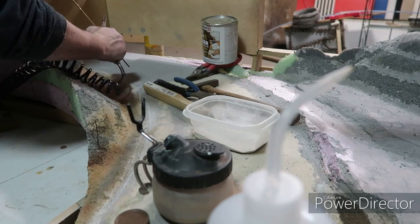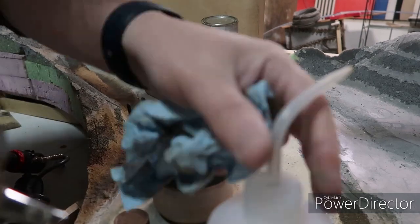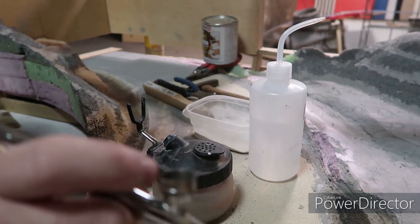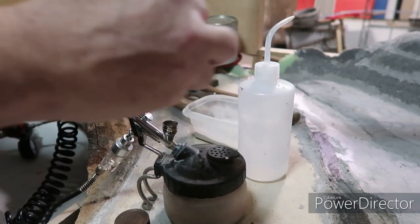This is one of my little cheaper airbrushes. I've got several at this point. This little $50 airbrush or so works really great for scenery products. I'm not at all afraid to use it or to mess it up. It wasn't an expensive purchase.